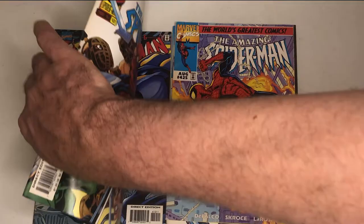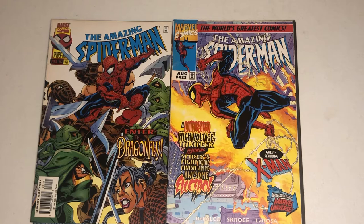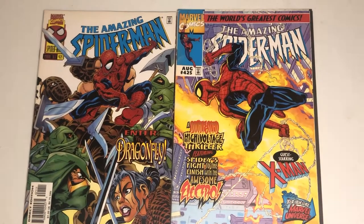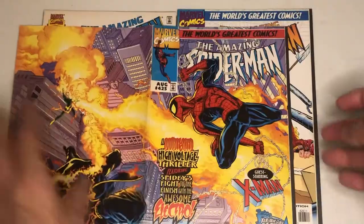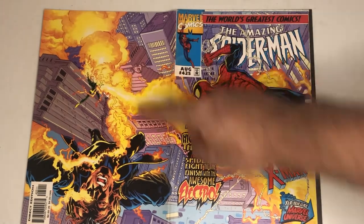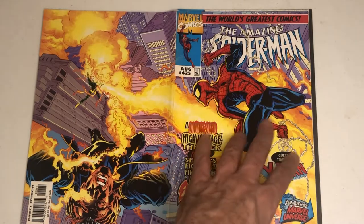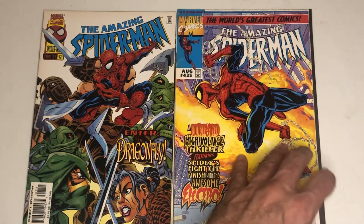Now this is your double-sized issue. So this book here, you can tell that I've read it a number of times. This is the cover. It's a large cover. You got Electro over here. You got X-Man, which is Nate Gray. And you got my fingerprint here because I read this comic book so many times. Actually, so I'm not reading it again.